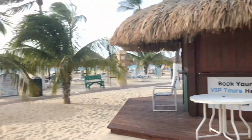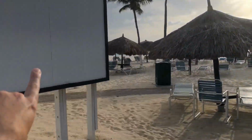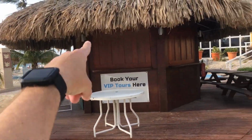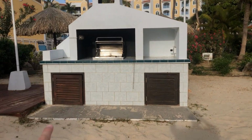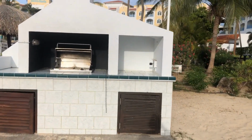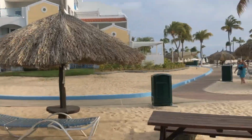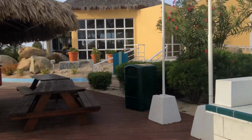So real quick, as we were walking back, there's the beach out there. We're kind of headed towards the other side of the resort. The playground and stuff is over there. They do have these little grill areas. I guess there's probably 2 or 3 of them that you can reserve and have somebody light for you. If you wanted to cook out, they have these nice little grills. They do have a couple charcoal grills around.